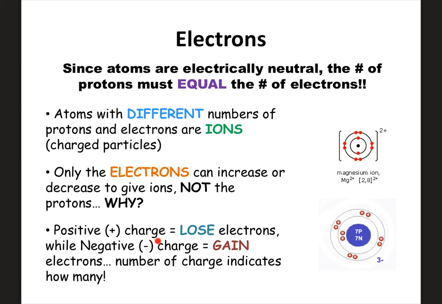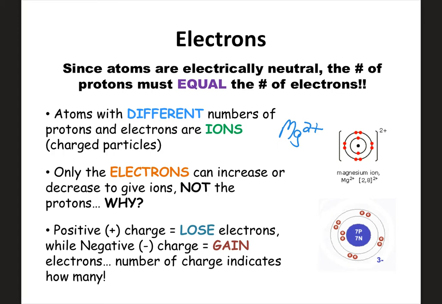All right, and if a particular atom has a negative charge, that means that electrons must have been gained because electrons are negative. So if you gain negatives, you now have a negative charge. And how many you gain or lose here is going to determine the exact value of the charge. So for example, Mg2+. All right, magnesium likes to form a 2+ charge. We don't need to worry about why or anything like that right now. But magnesium, when it forms a charge, forms a 2+ charge.